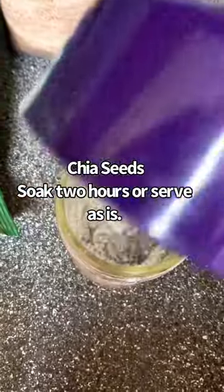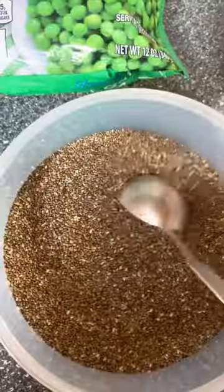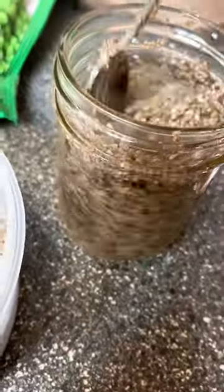Don't forget they love pomegranate seeds. I'm adding some chia seeds — they are very high in antioxidants, lots of fiber, and omega-3 fatty acids. You can also try hemp and flaxseed. I'm adding some frozen peas; they will be thawed by the time I serve it to my birds.